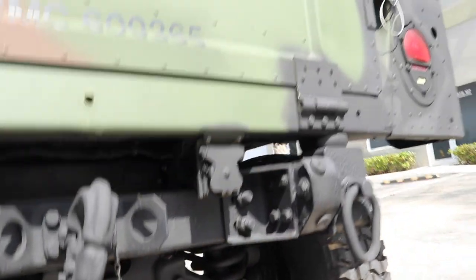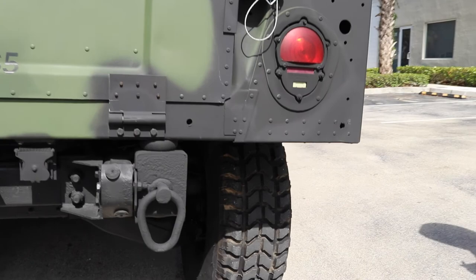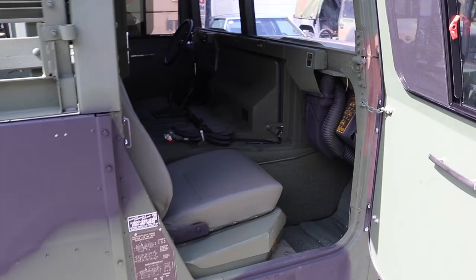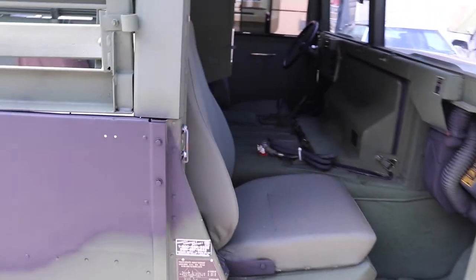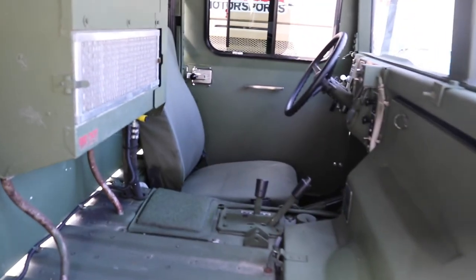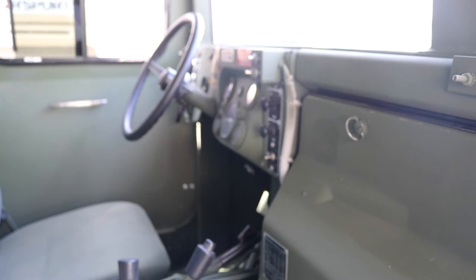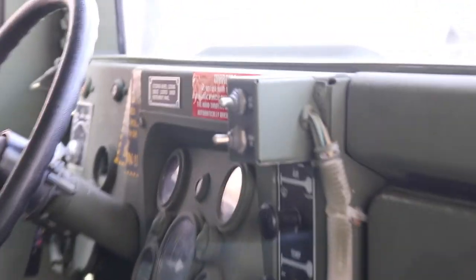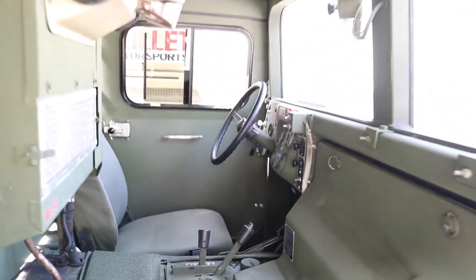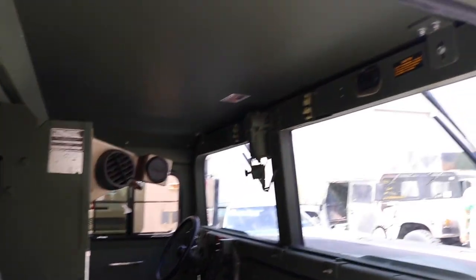All the tires have 99% tread. This truck runs and drives excellent. Every single light on this truck is LED. Looking at the interior, you're going to see that it has two high back seats in green color, along with your air conditioning controls right on your right-hand side within operational reach. The windshield wiper motor was replaced because it was seized from sitting for so long, and we touched up the whole entire interior from the wear of the sun.